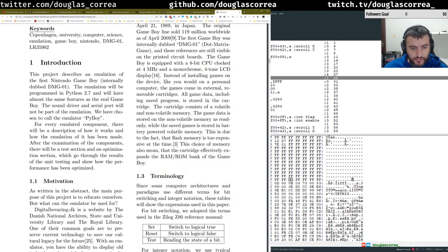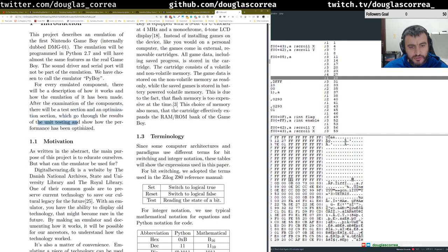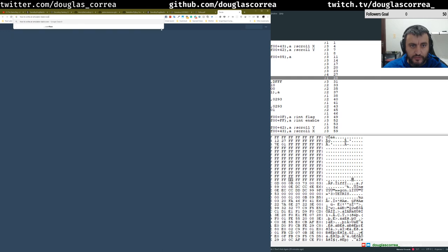They call this PyBoy, of course, because it's Python. There will be a description of how it works and how the emulation of each component has been made. After that, there is a section on the results of the unit tests. And about optimization, another thing that I would really like to learn is how to write an emulator. Stack Overflow.